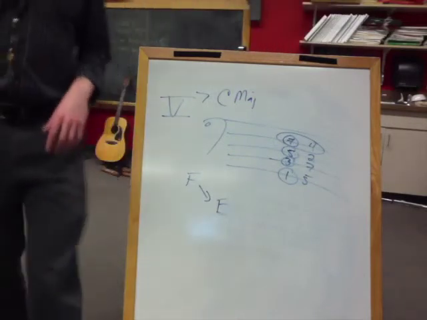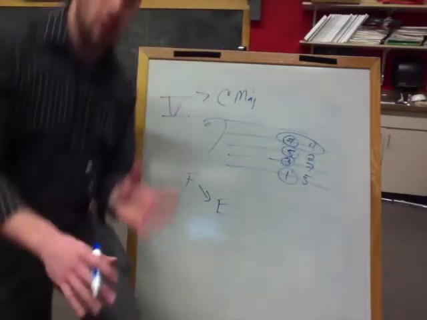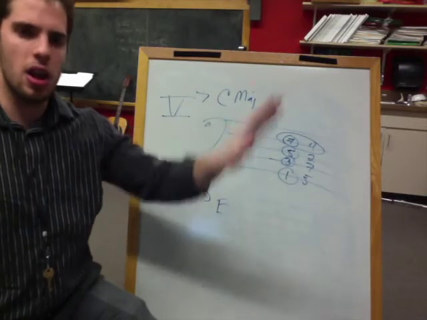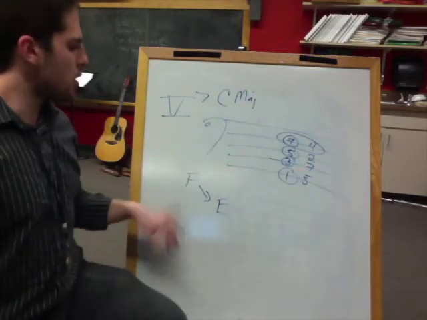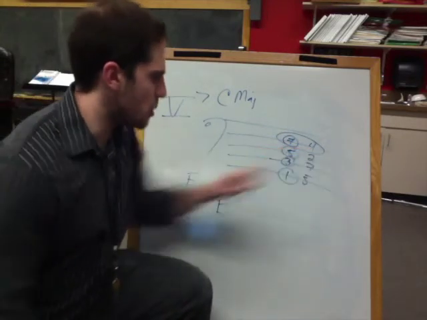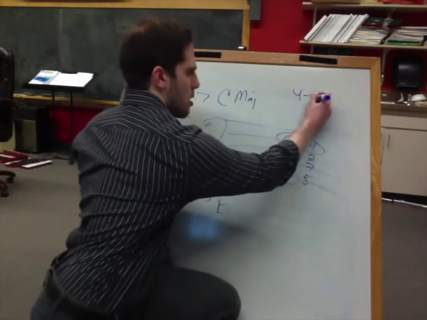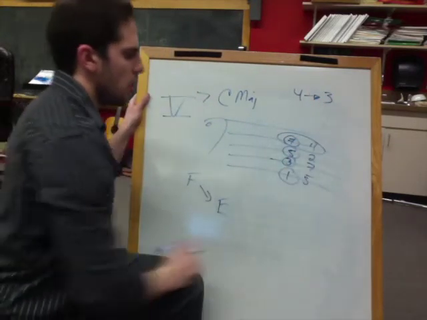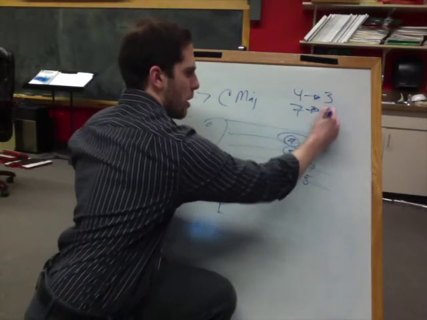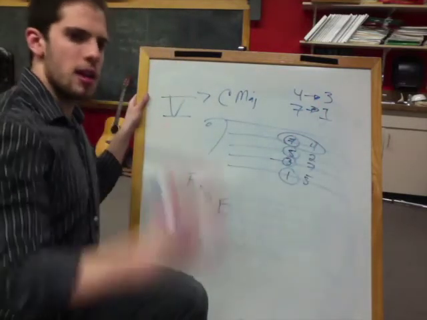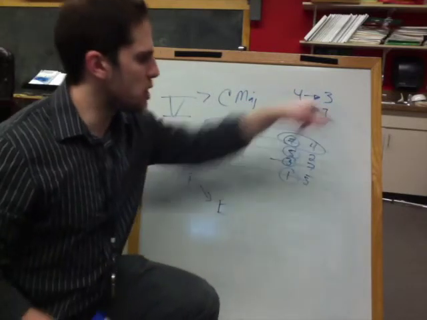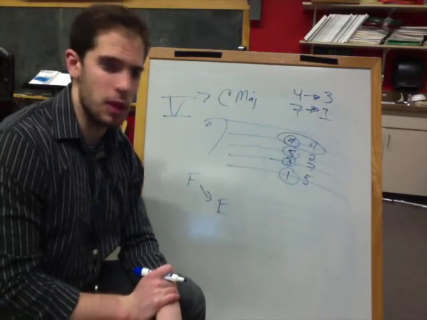That's called voice leading. Voice leading is when we try to transition notes from one chord to the next in a smooth manner. We don't want to jump up and down. We want to try to make it either scale or small little jumps here and there. So, F really badly wants to resolve to E, or the 4 really badly wants to go to 3. Likewise, the 7 really badly wants to go to 1. 4 goes to 3, 7 goes to 1. We have 2 half-step resolutions there, and both lead to the 1 chord really, really nicely.